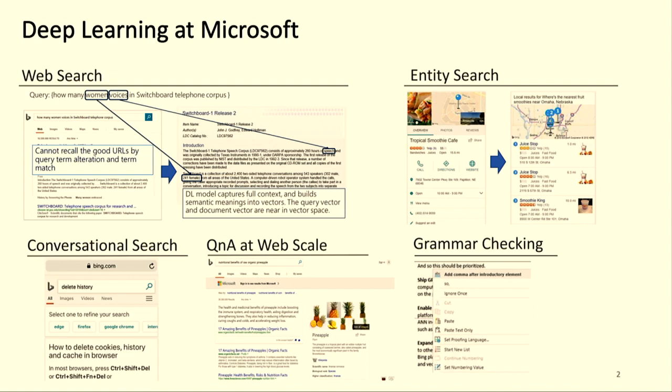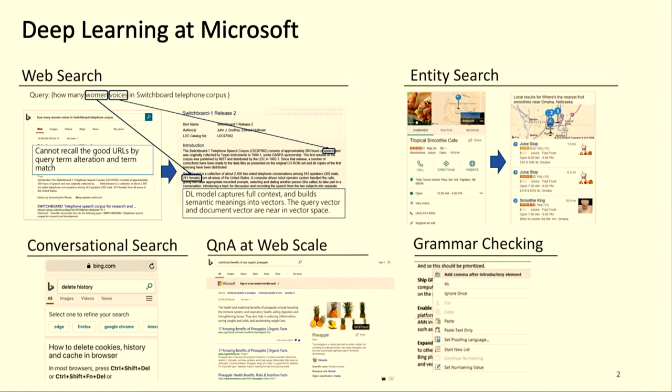So deep learning has permeated Microsoft products and services. It's used all over the company. For example, in Bing Web Search, we currently use deep learning to move from strict keyword matching to semantic similarity. This allows us to surface better URLs that better match the user's intent. These same kinds of techniques are used in Bing features like entity search and conversational search, and even in Bing question answering, a pretty advanced feature where we can scan a web page and extract an exact passage that directly answers a user's question.